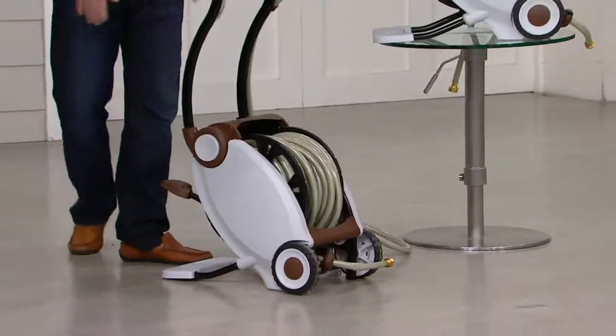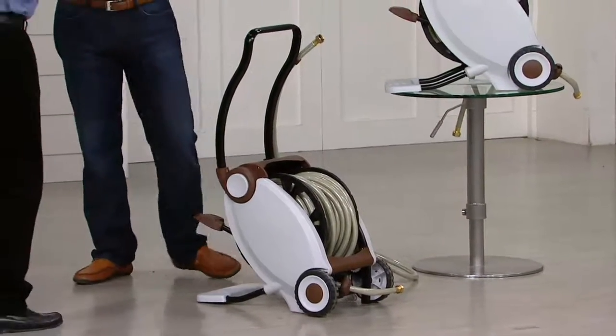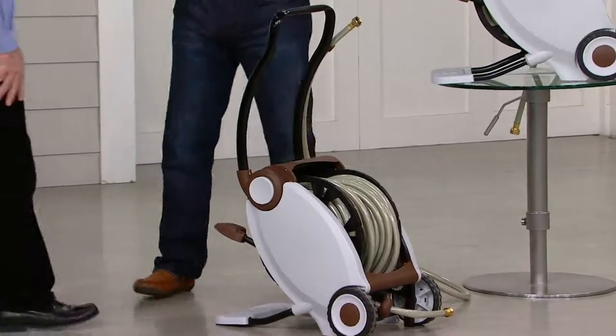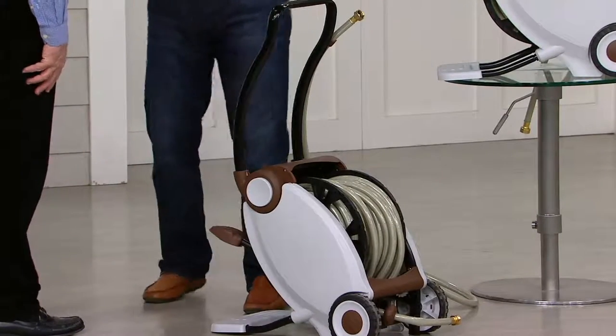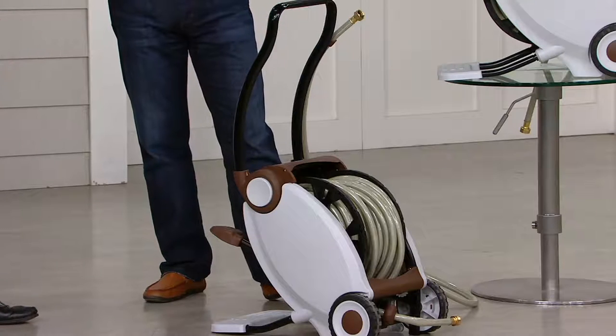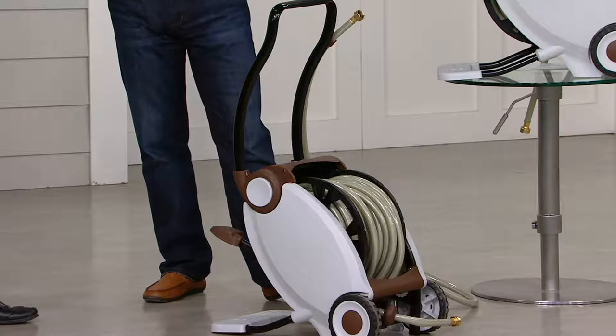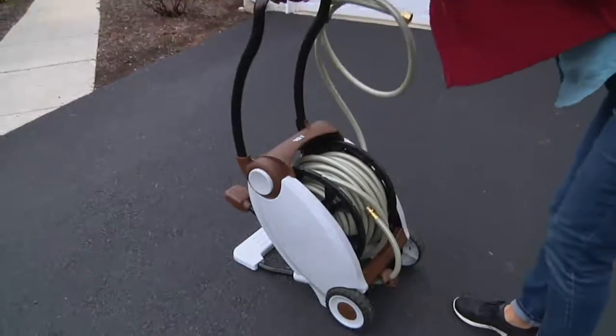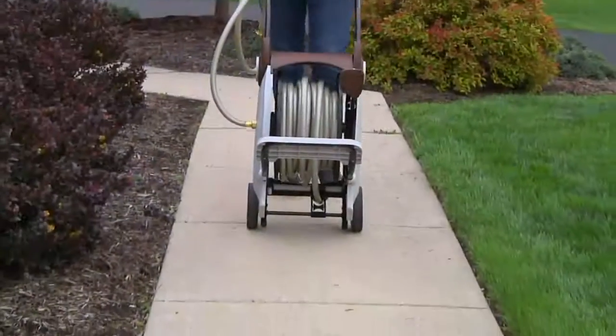How long have you been bending over and cranking hoses? How many decades? Thirty. Isn't it time there was some innovation in this business? Garden hoses haven't changed that much — we now have expandable hoses, but the way in which we coil a hose hasn't changed at all. In 100 years. Until now.